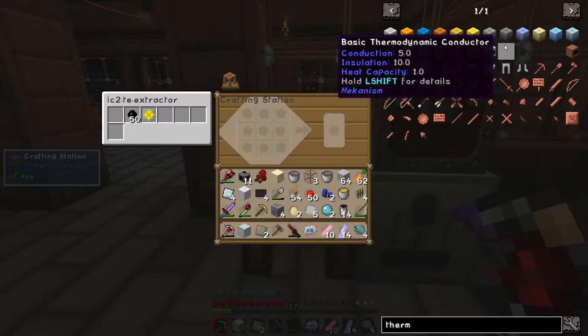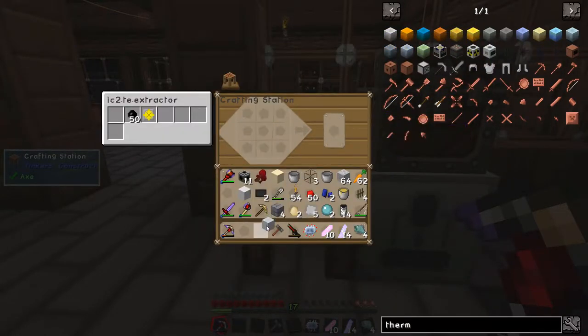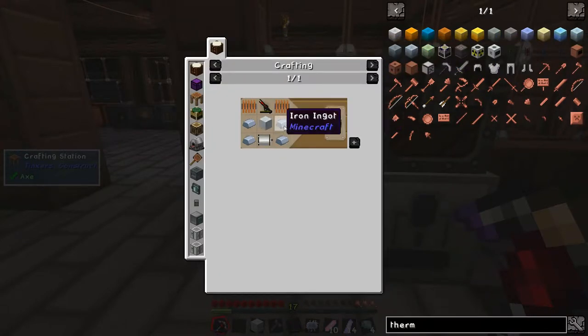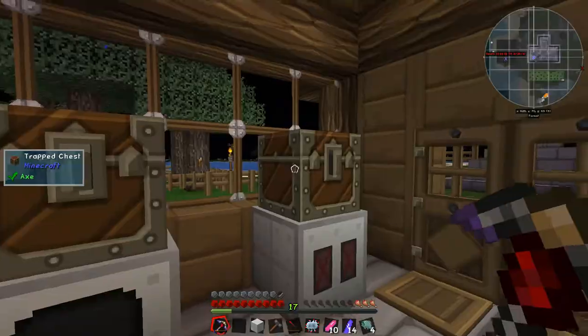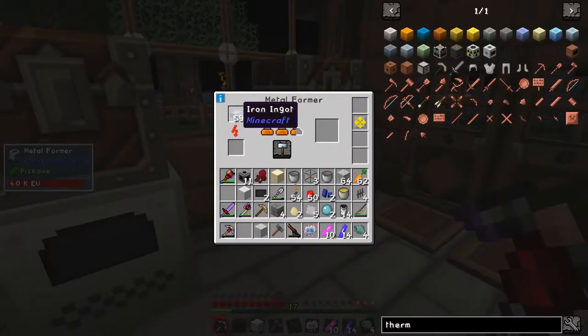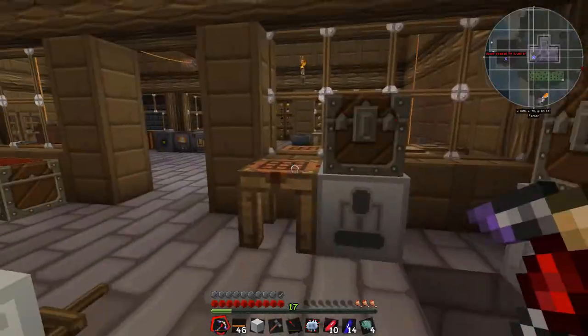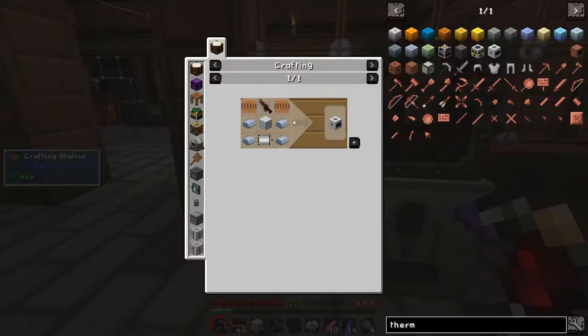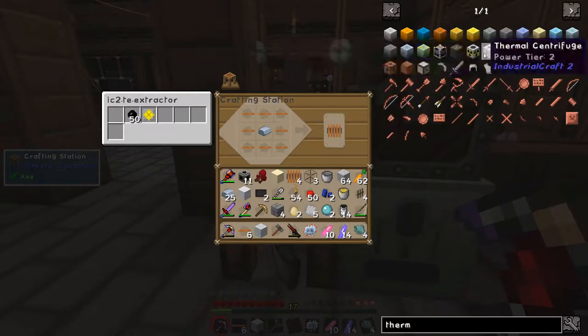Basic machine casing, and then advanced machine casing. Nice. Okay, cool. And then just normal iron, and then some coils. Grab some more iron out of here before it all goes. Thank you. I think we've got some coils. Got some copper cables. Okay. Copper cables. Coils, we need 4. 1, 2, 3, 4 of those guys. Now we'll chuck the bucket on the floor for the moment.